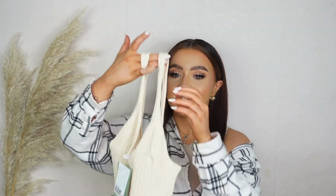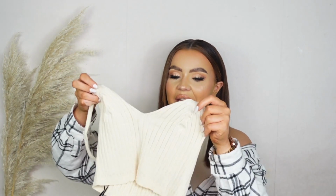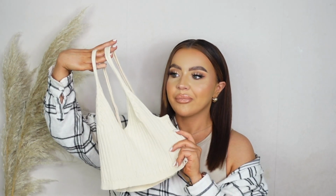So I don't know why I didn't get the bottoms or the cardigan with this. I honestly don't know what I was thinking, but this is in the size medium and it's this gorgeous yellow crop top. It's super cute. I love how it looks, and it's that gorgeous lemon shade, like yummy yellow sort of shade, and I really like the way it gives you that beautiful V detail, and it looks really nice and cozy, especially with a sort of wide leg matching trousers.